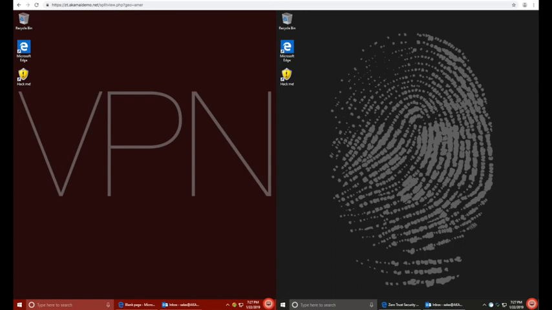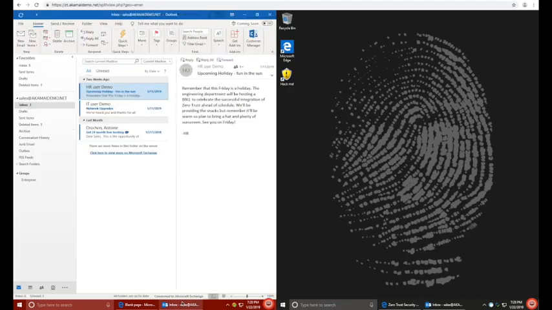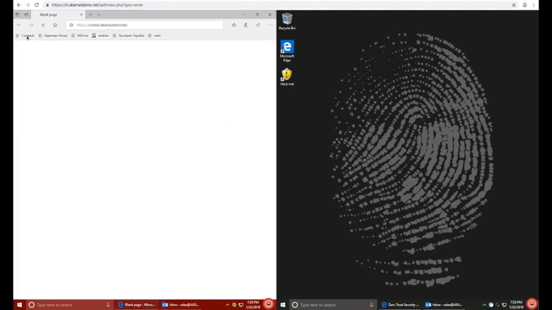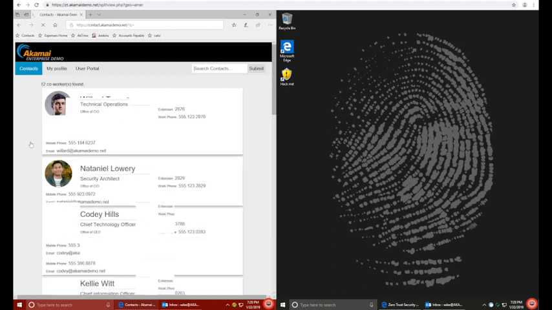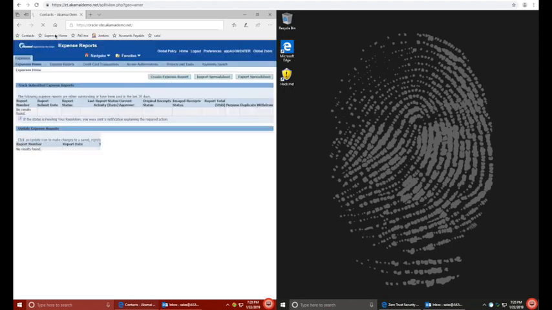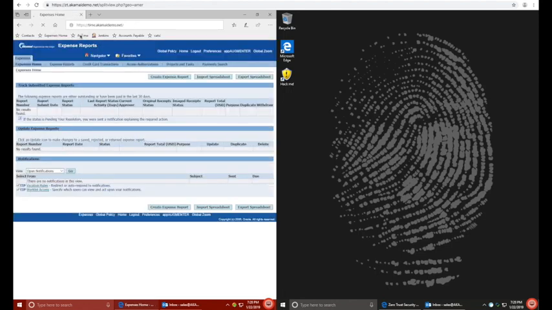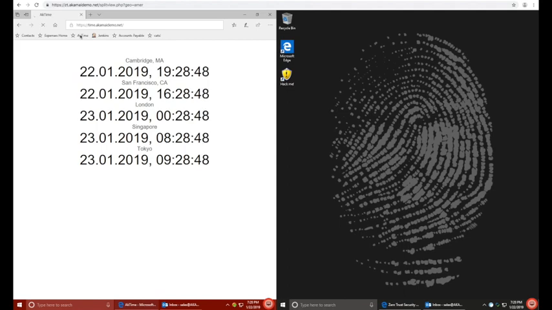So we've logged into our demo machines, and you can see that it's a split-screen view, where we have the VPN experience on the left and the Akamai Zero Trust experience on the right. The first persona is that of a salesperson that has access to corporate applications that they need to go about their daily business. Applications like Microsoft Outlook for email, and web applications, like a corporate directory, expense reporting tools, and a basic time tracker. Typical apps that a corporate user can access over a VPN connection.